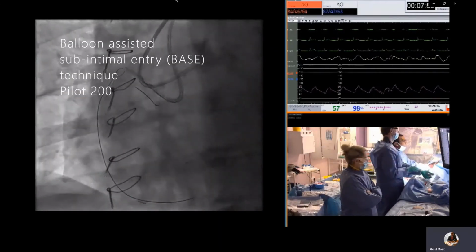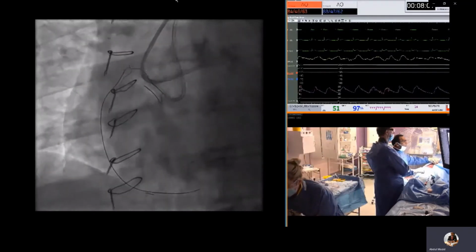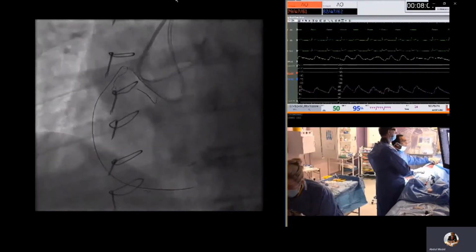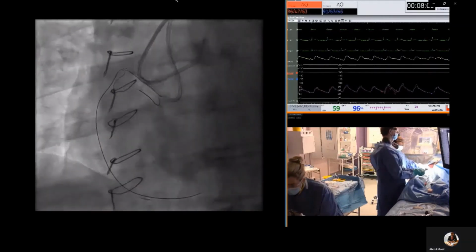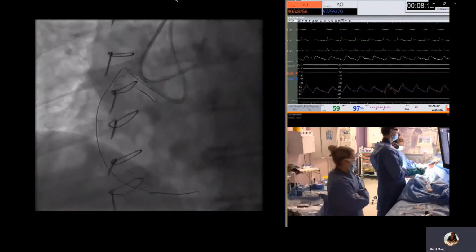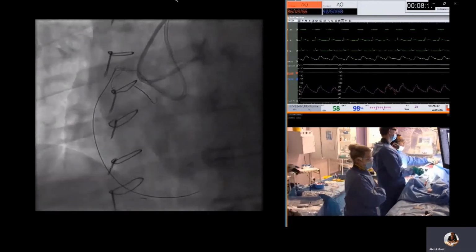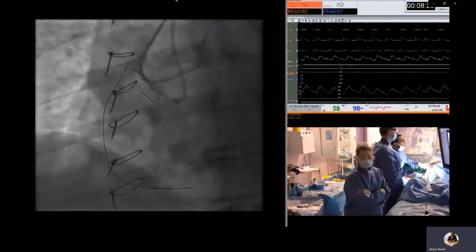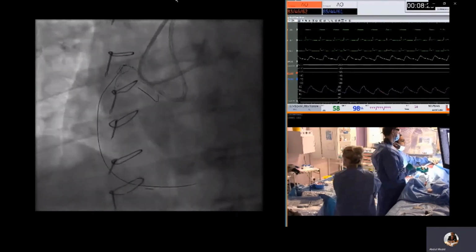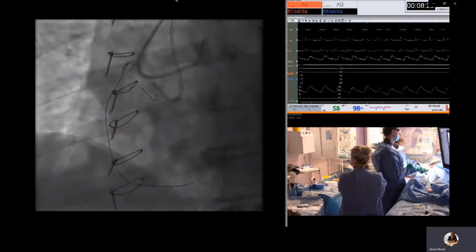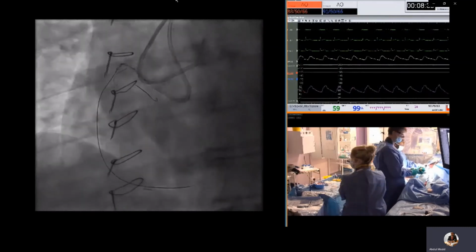We put a wire down the branch at the proximal cap. We inflated a 3 mm balloon in the proximal RCA, inducing dissection, and then took a Pilot 200 polymer jacketed wire and found the dissection plane, and with the balloon inflated, forced this into the dissection plane and formed a knuckle, and that took a much more welcome approach, and this looks much better now, and we feel we're in a much happier place.